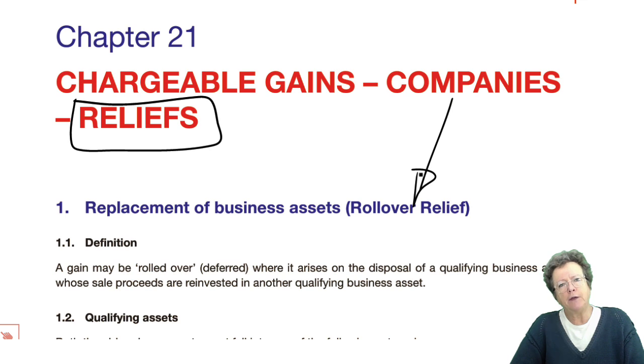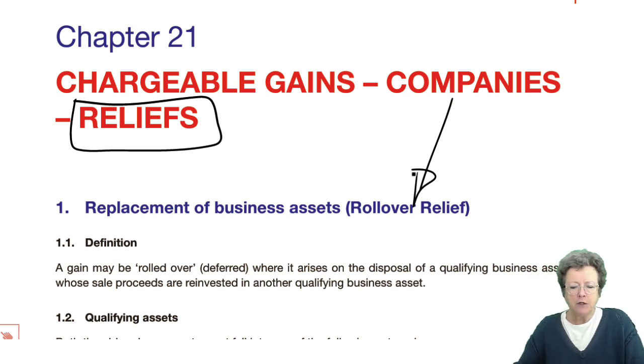And I went into quite some detail about the conditions and the assets and how that works with some examples and some questions. So if you haven't looked at the chapter for individual reliefs for capital gains tax purposes, then please stop this lecture that you're watching now and go back and watch that one beforehand, because it will make what we're going to do here much easier to understand, because you've done it before. If there has been a time span between doing the capital gains tax chapters and this one, it may be worth going back and reviewing that initial chapter just to bring everything back to your mind.